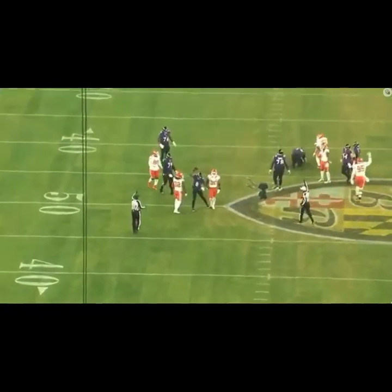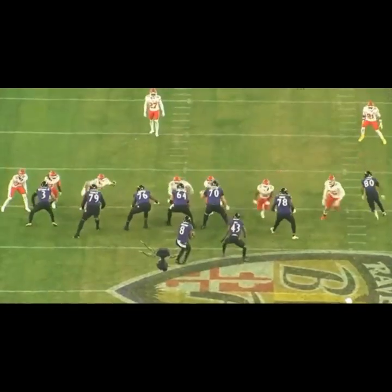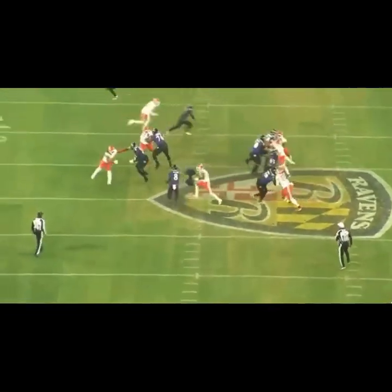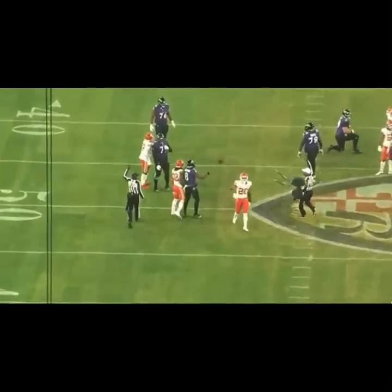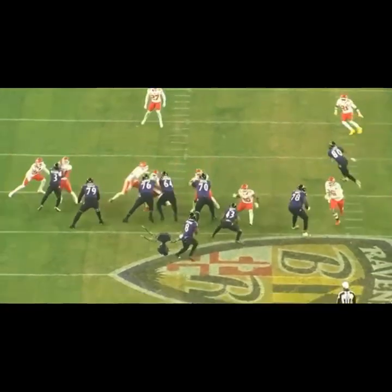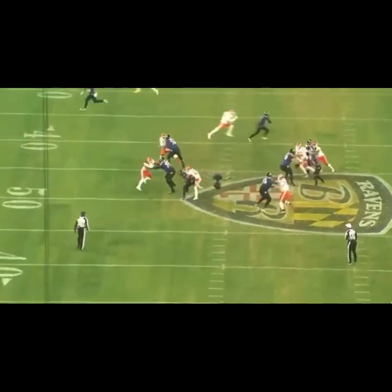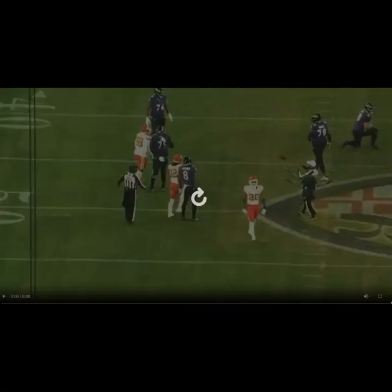Watch Lamar Jackson at the end. Look at his frustration. I think his frustration was evident for much of the day. He really was visibly upset as that game wore on. You saw him be more and more demonstrative. Probably those frustrations got the best of him because, again, you see him looking at the crosser. I don't know if he ever actually sees the post. Again, I think they fool him with the pre-snap look.